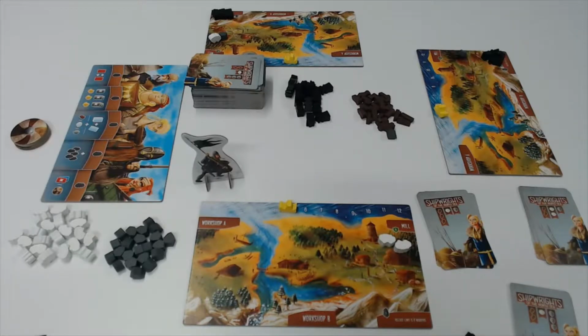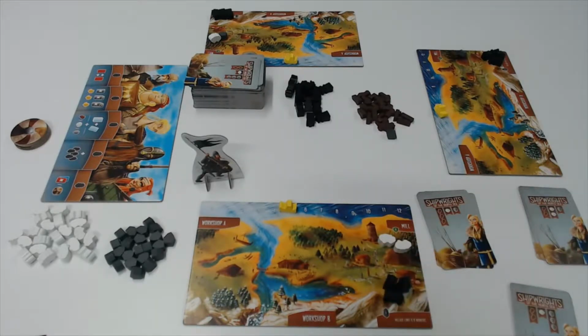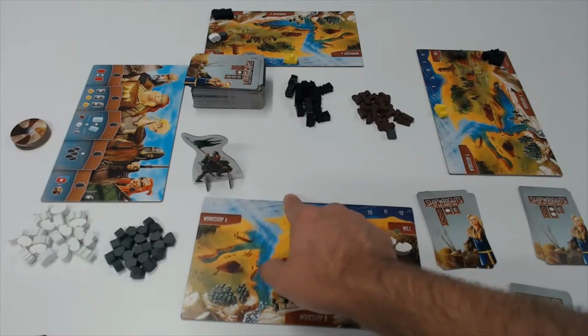In the evening phase, you're going to replenish your gold. To replenish your gold, you're going to get 1 gold per worker in your mill, plus 1 gold for any ships that indicate that you get bonus gold. For example, right now, I've only got 3 workers in my mill. So at the end of the phase, if they were still there and not on assignment anywhere else, I would go up 3 gold here.